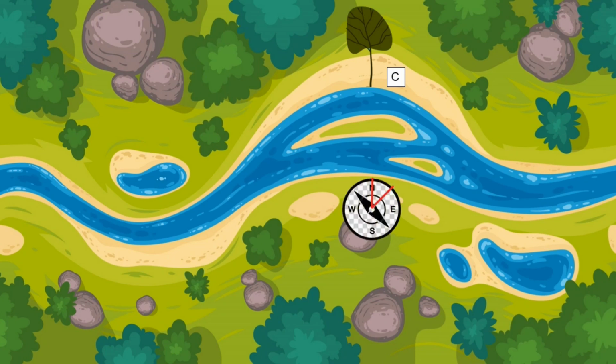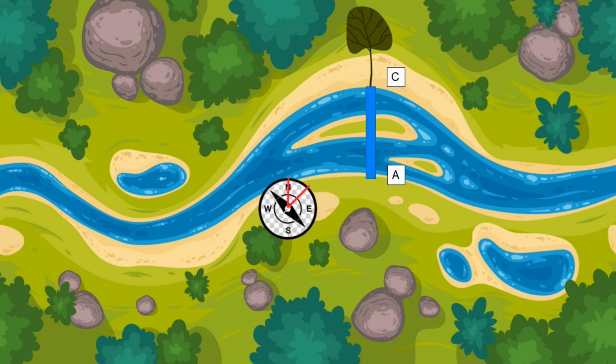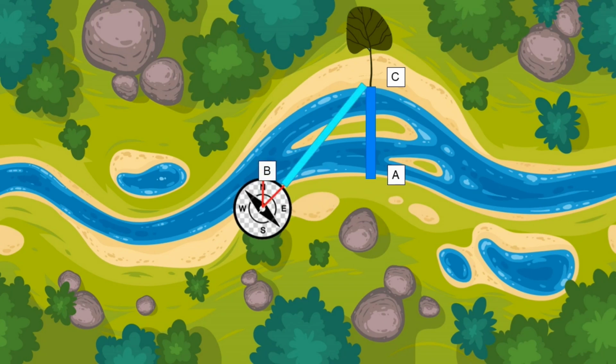Firstly, we need to align the compass in such a way that the 0 degree is just at the tree. Consider that point as A. Remember, if we use a compass, just ignore the needle. Then move to the left until the 45 degree aligns with the tree. Let the place be B. Now that distance from A to B is equal to the width of the river, or equal to AC.